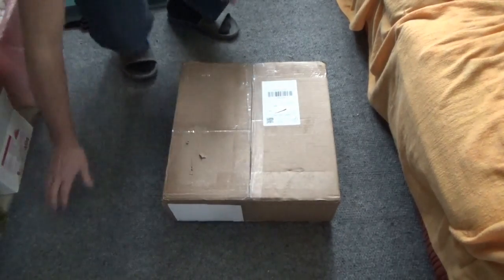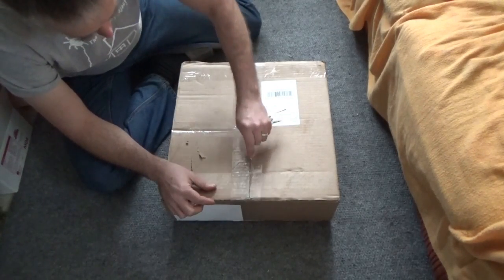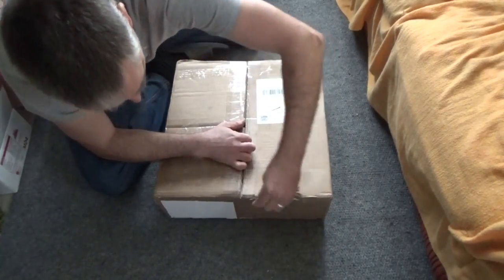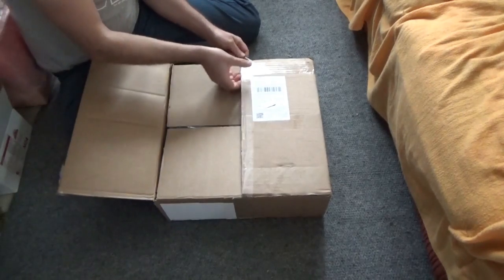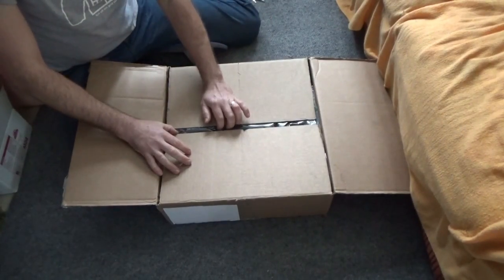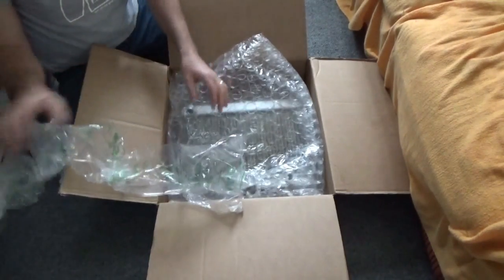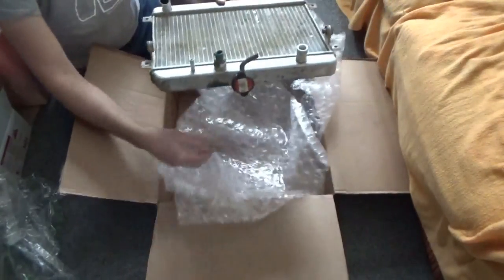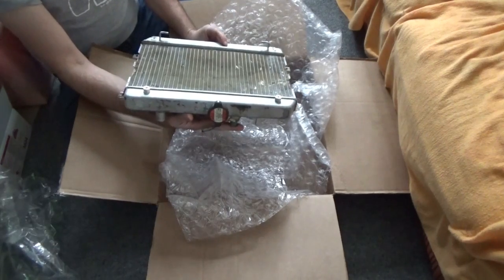I got a package in the mail off eBay. I ordered this myself. Many of you will be very pleased to see what I have. This has been long in waiting. And finally, the day is coming. I ordered a radiator for my quad. It's not the prettiest thing in the world, but they said it didn't leak.